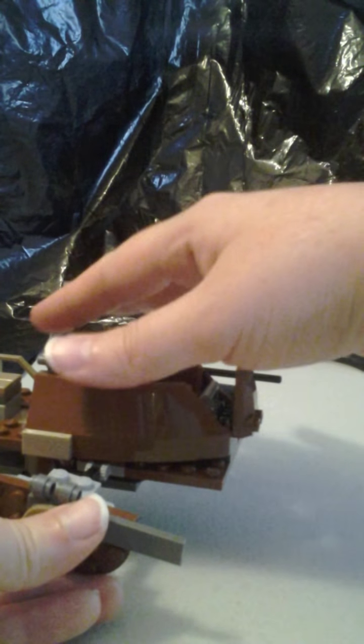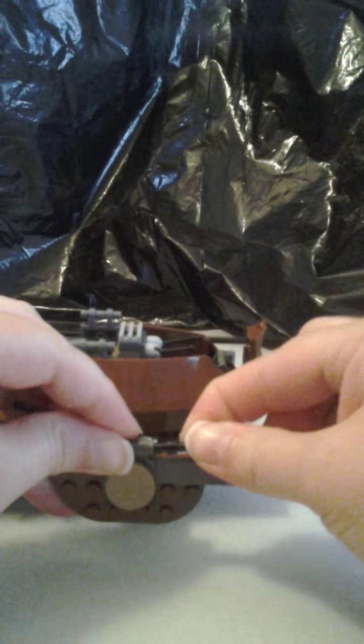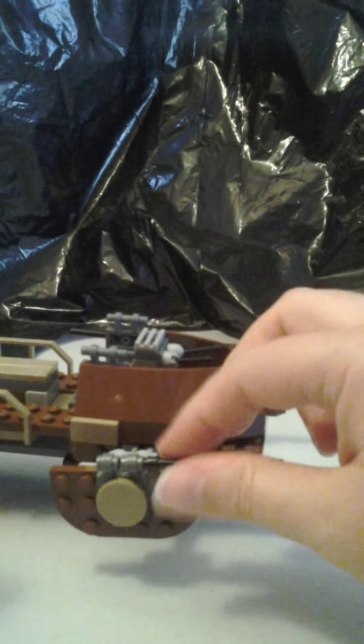Oh dear. There. So that's how it should look. Oh, you know what I forgot to put on, though? I forgot to put on those little sword things. Okay. I did forget that. Alright, now that's how it should look.